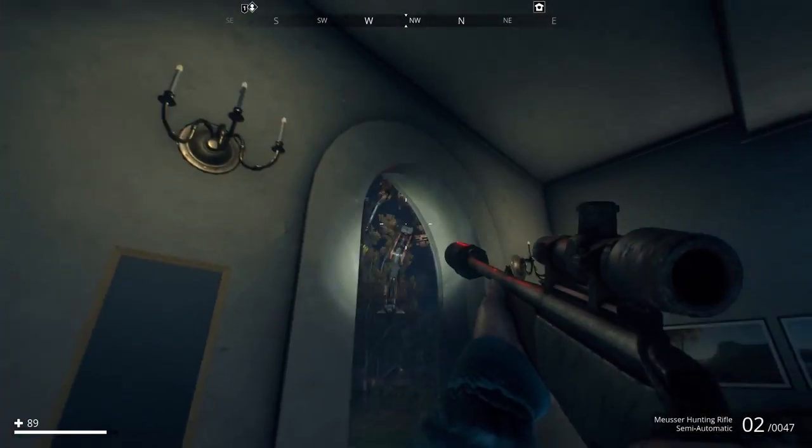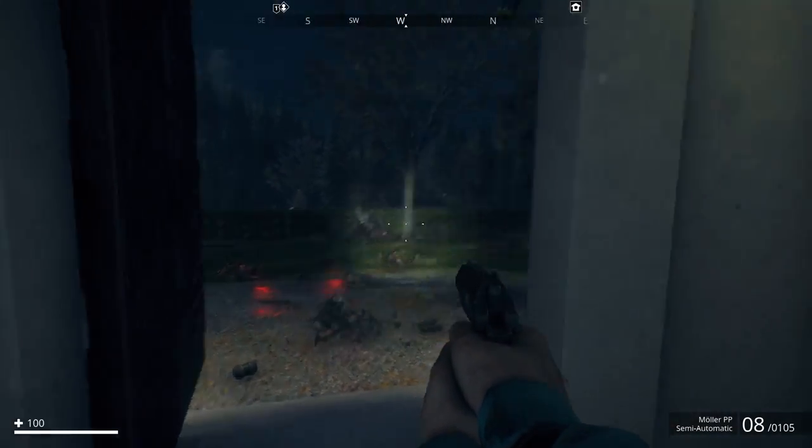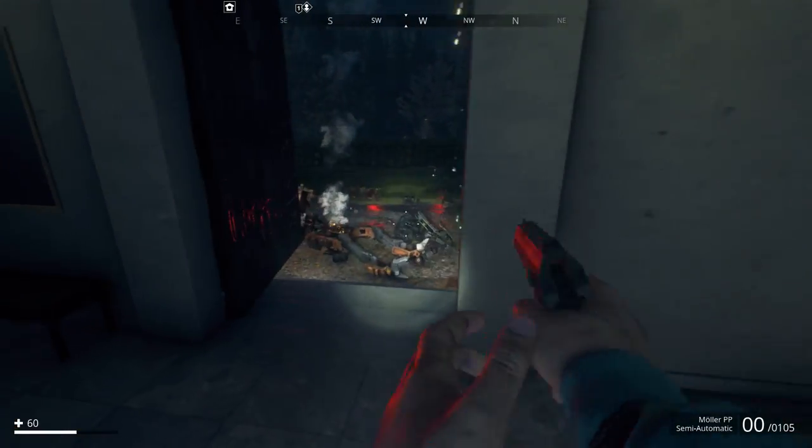Where is he? Oh, crap. You're not supposed to be up there, sir. You are not. What the frick? How am I supposed to fight you now? You're freaking hacking. Little jerk. There you go. That's what you get.